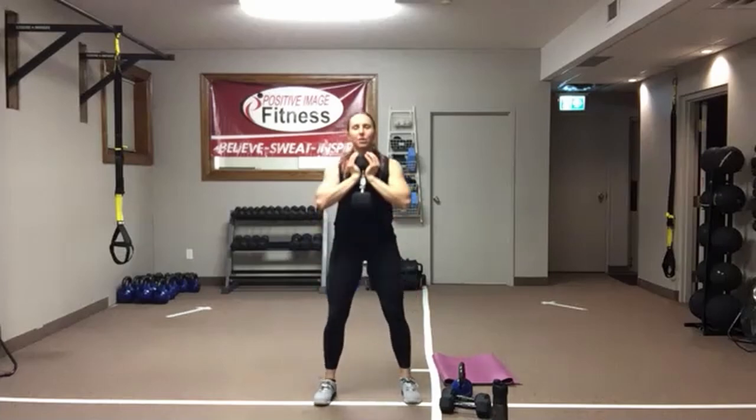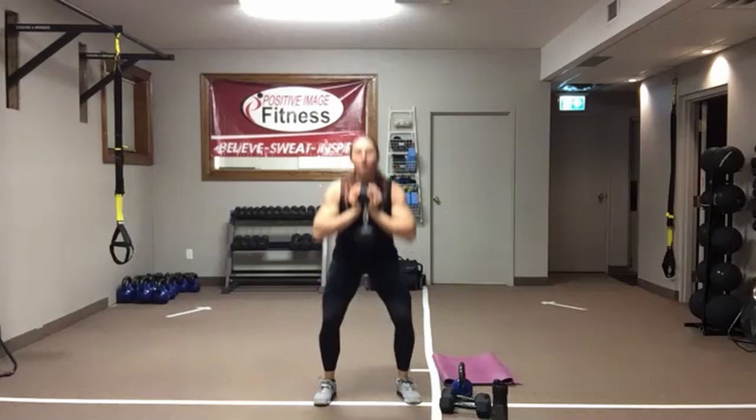Grab a seat, stand tall. Chest up, guys, don't look at your floor. Push that butt back as far as you can. Sit into that invisible chair. Squeeze that butt on the way up. See if you can get those elbows to touch those knees. We got 15 seconds, come on, guys.